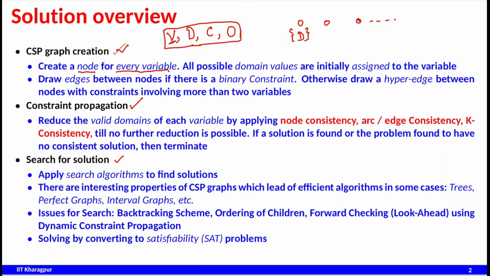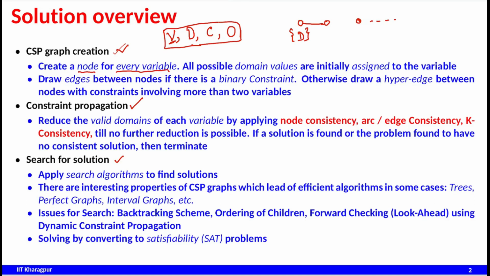And we draw edges between the nodes if there is a binary constraint. If you remember, in the last class we talked about examination scheduling. Certain exams cannot be scheduled on the same day. When I say that these two exams cannot be conducted on the same day, we can represent such a constraint by an edge on the graph.